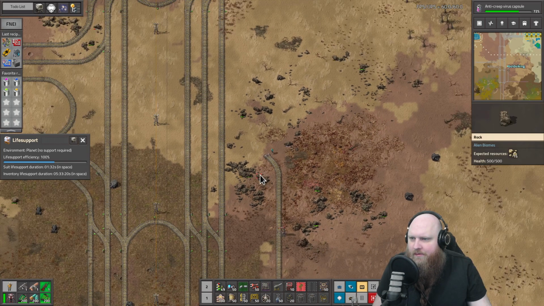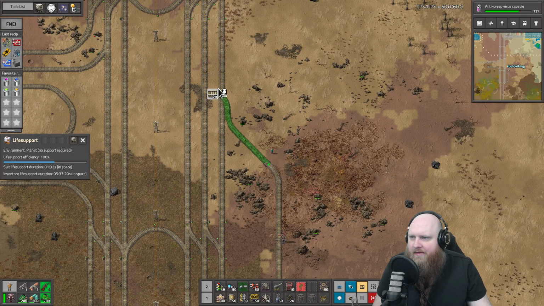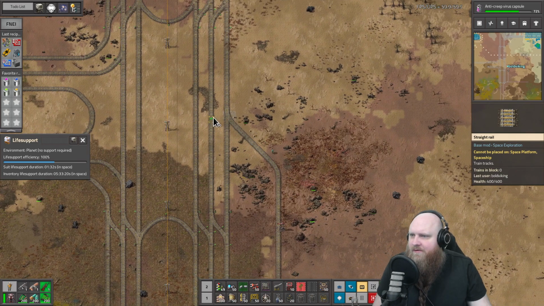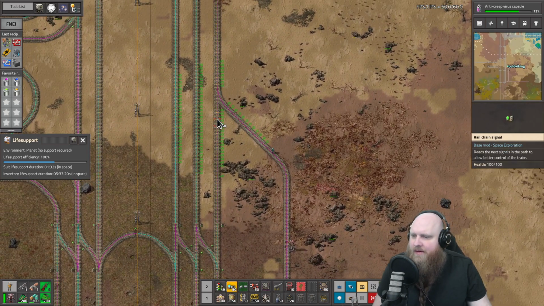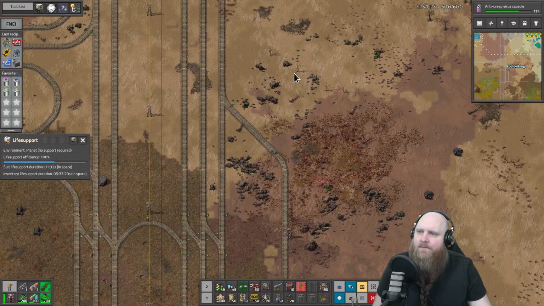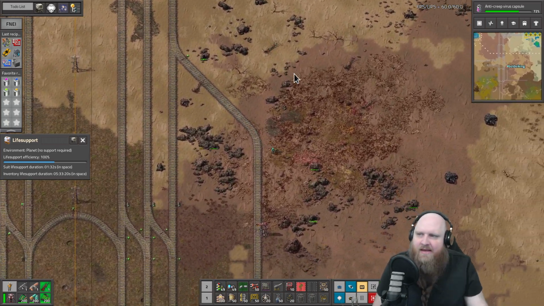Oh, that doesn't even fit. Ooh. Then we go like this. That'll be fine as well. Sure. That feels somewhat correct. We do need a signal over here. Yeah, you get one of these. There we go. Yeah, that could do the trick.